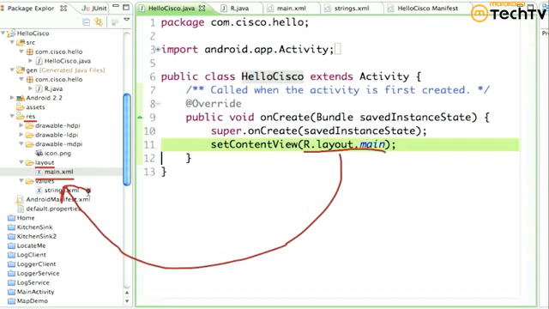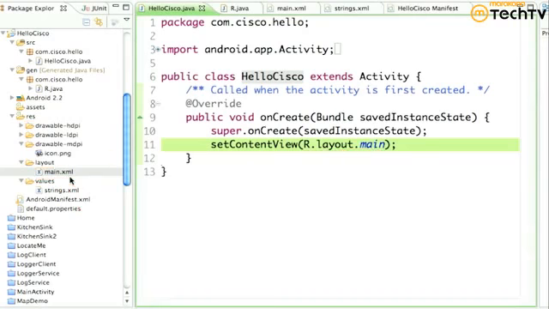See how we're using the R class to glue the world of Java to the world of resources. That's what we're going to be doing quite a bit. So far so good.